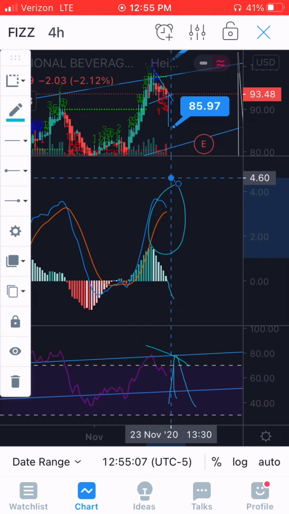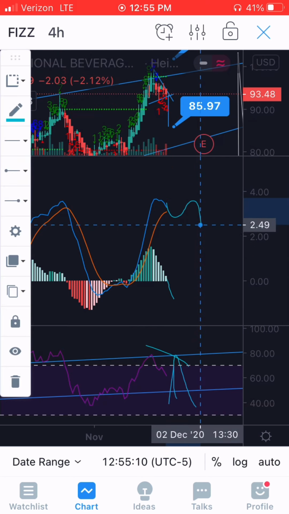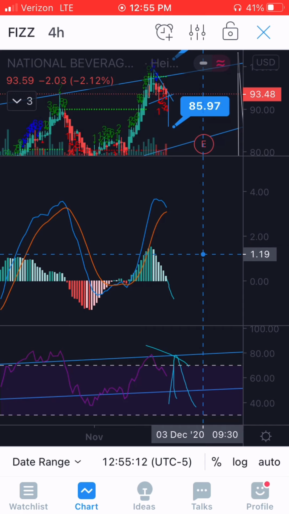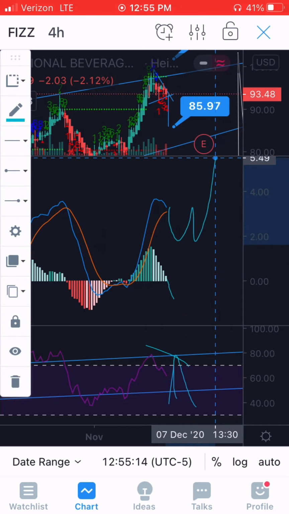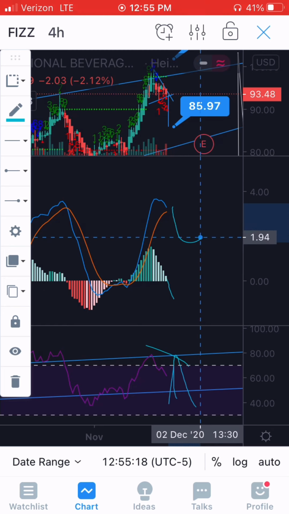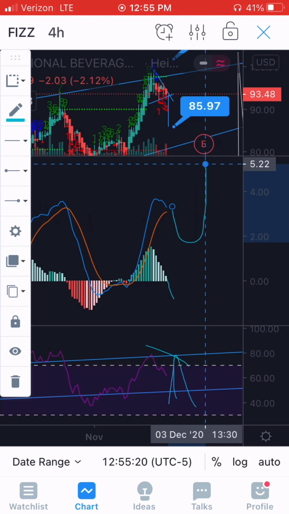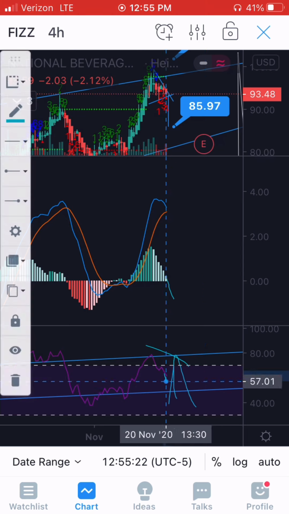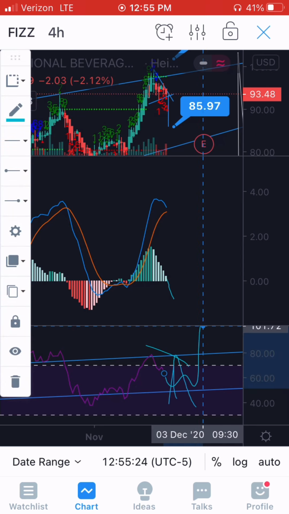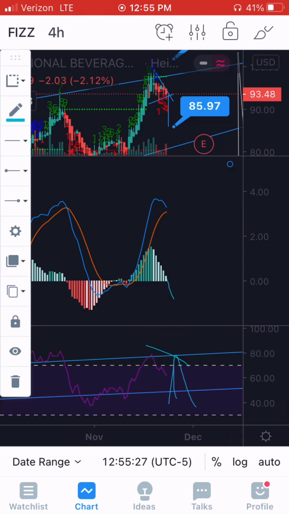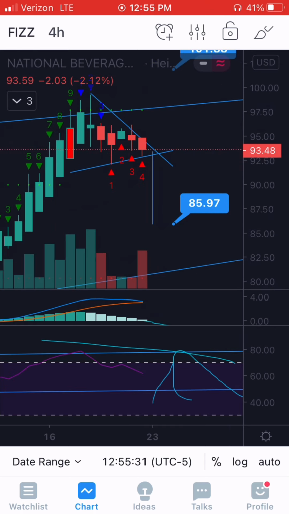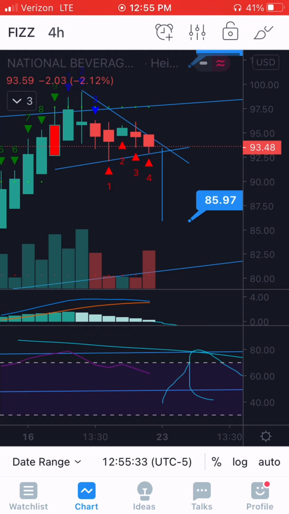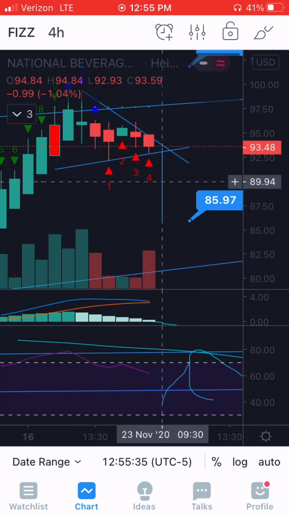But this 4-hourly MACD doesn't have to go down as soon as it crosses. It can still be up in the $99 area before it decides to start correcting. But we'll have to see what's going to happen. I've seen MACD negative crosses, and the price still goes up a little bit, and then once it crosses negative, it just creates a sideways movement. But we want to watch a bounce between this $93 and $96 level. Those are your support and resistances right now.